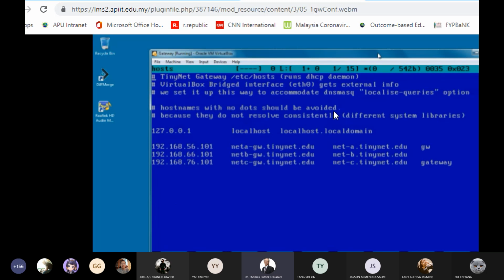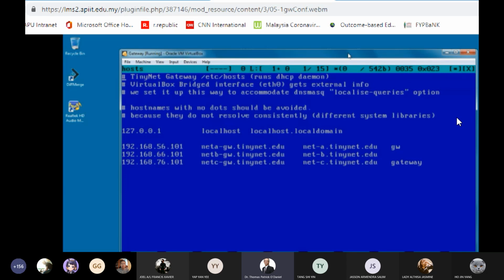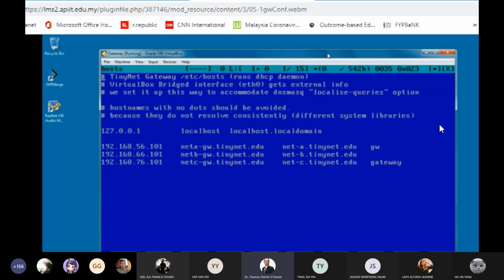Host names with no dots should be avoided because they do not resolve consistently. There's 2 system libraries. One's called getHostName, and one is called getHostByName. And they act differently. And you never know which one your application developer has chosen to use. And so sometimes a name like GW will work, and sometimes it will not, right?